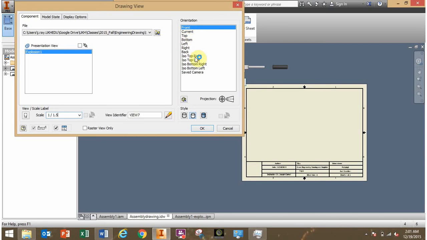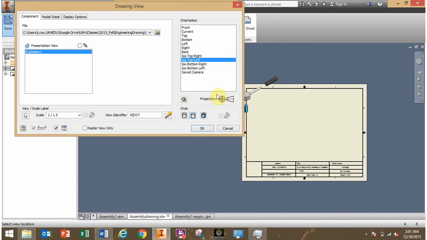Okay, now in this, I'm going to make this an isometric view here. Maybe, what if I go to ISO top left? What's one of these look like? That's not bad. If you wanted to actually change this view to, maybe one of these options is not one that you like. I don't like this option, this one. I don't like any of those options really.